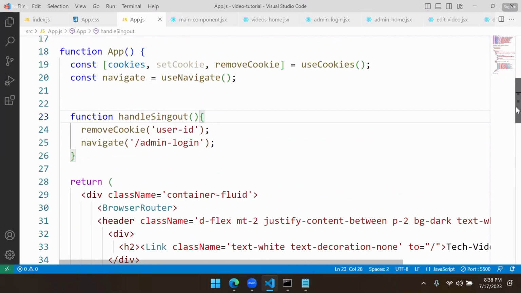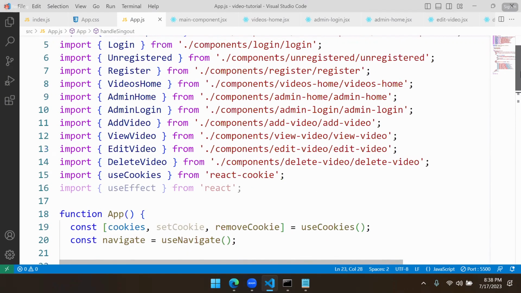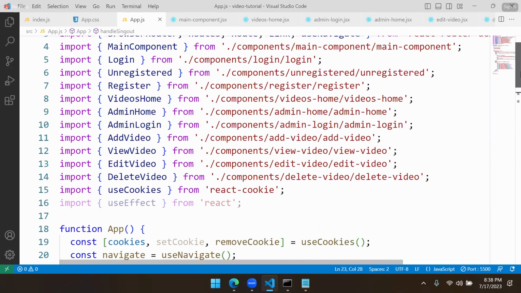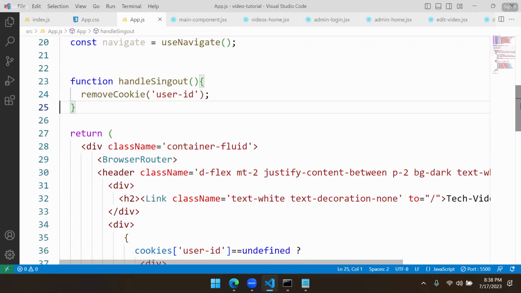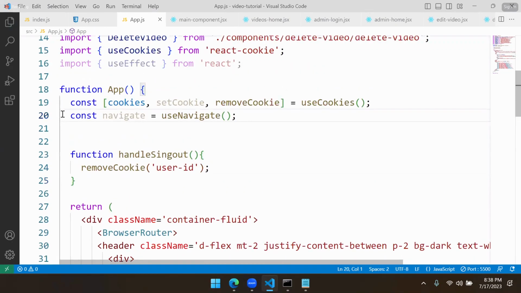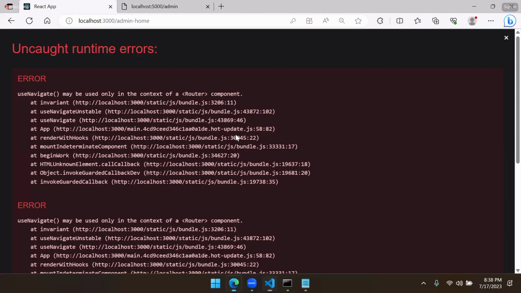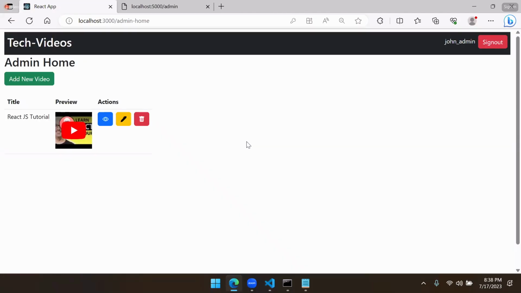We cannot use navigate here. You create another component, there you put sign out and load that component here. Okay, that will be better. So anyhow, you can define the option like this. useNavigate we cannot use, right? This is the option.